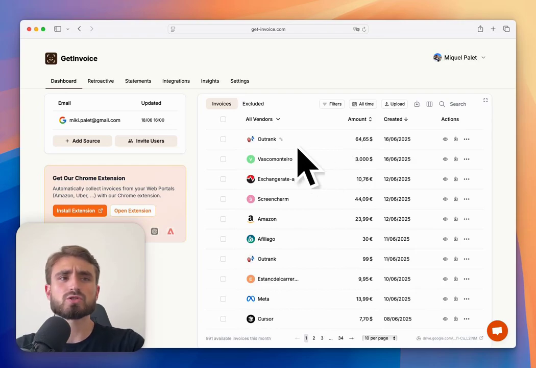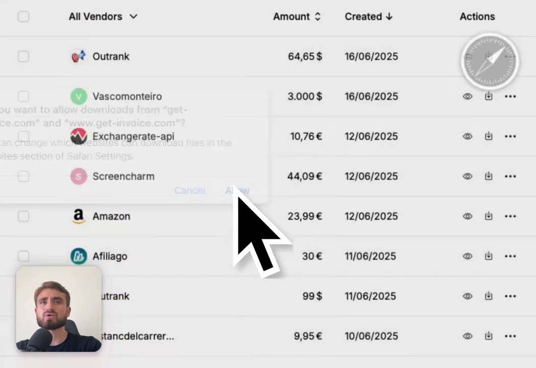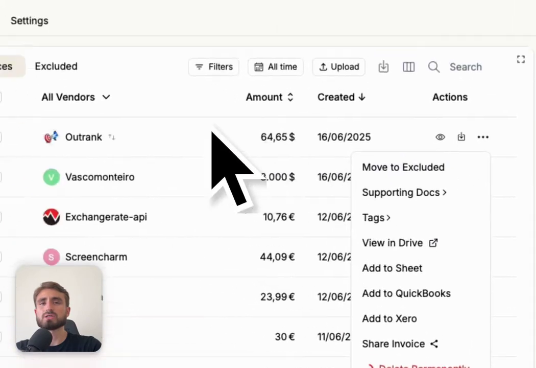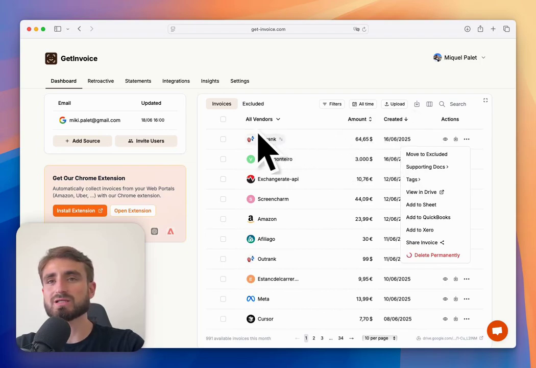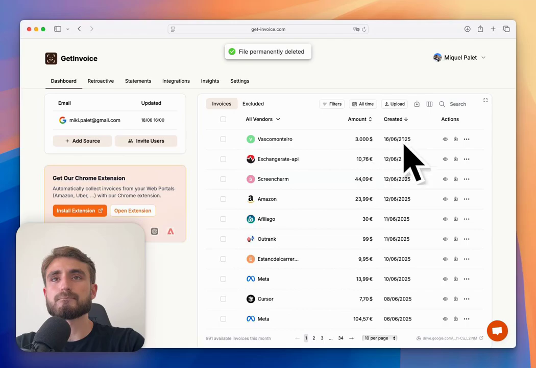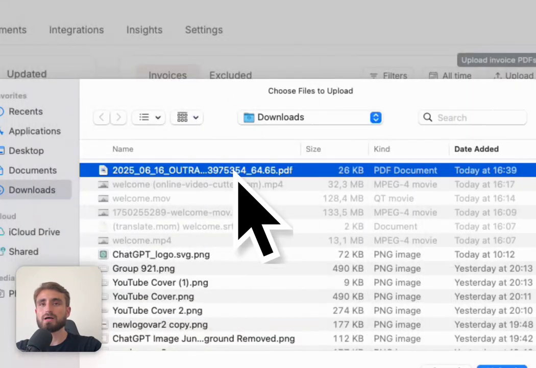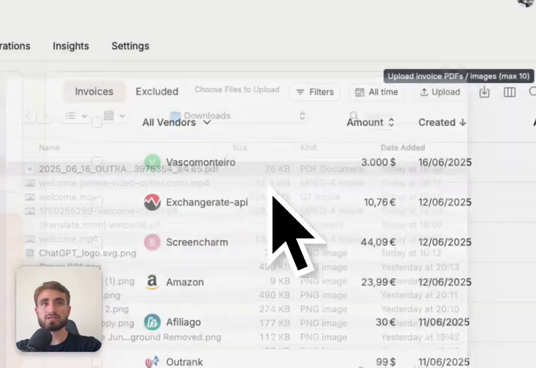First I'll download this one, and then I'll delete it because GetInvoice won't allow us to upload the same invoice twice. It will automatically discard duplicated invoices.